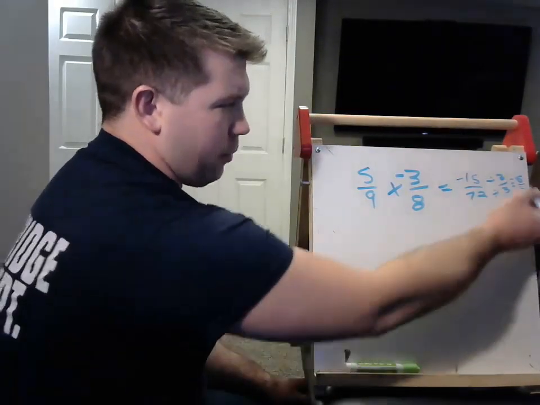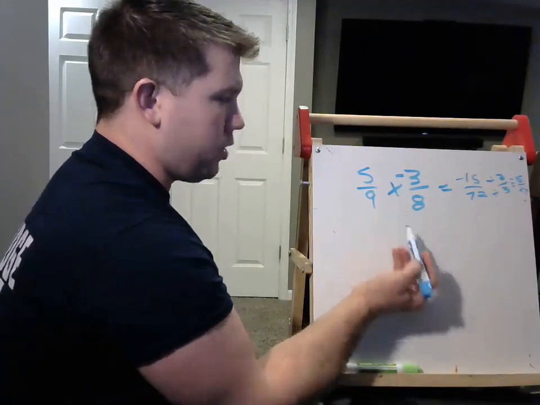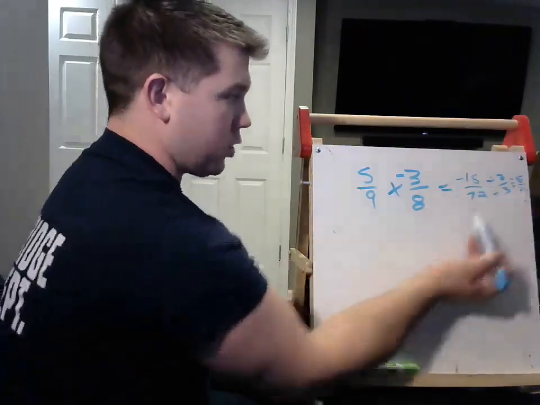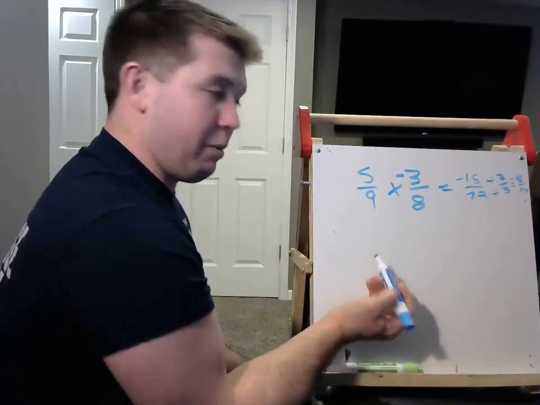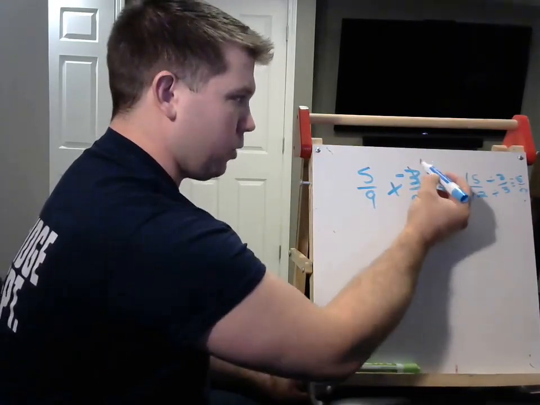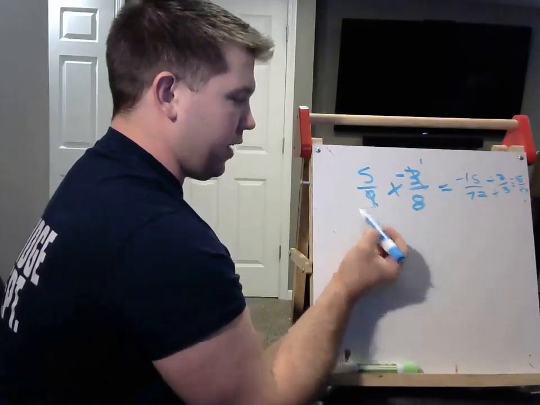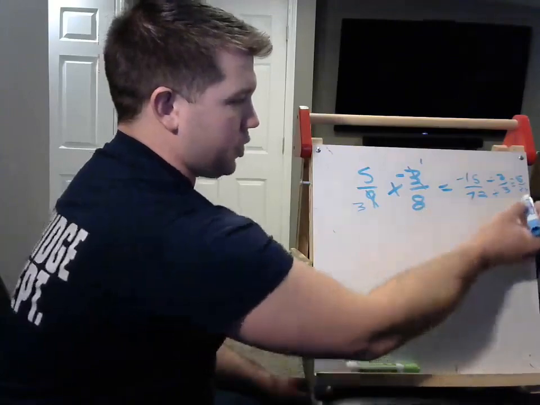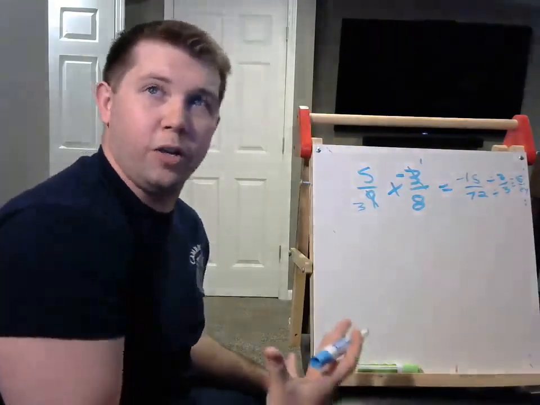So you could do it that way, but there's an easier way to do this, and one thing you have to realize is that you can cross cancel. Because I'm dividing this 3 out, I can actually divide it right here. I can see that 3 and 9 have a common factor, and it's 3. So I can divide both of these by 3 right off the bat. So 3 becomes a 1, and I can divide 9 by 3, and I get 3. So now I'm doing 3 times 8, which is 24, and 5 times 1, which is 5. So I'm already reduced when I do the multiplication.